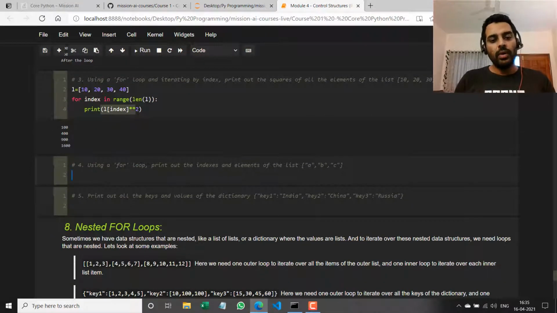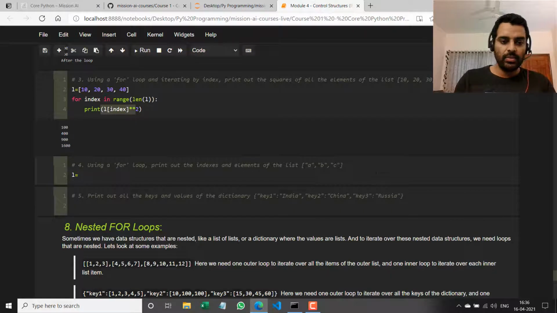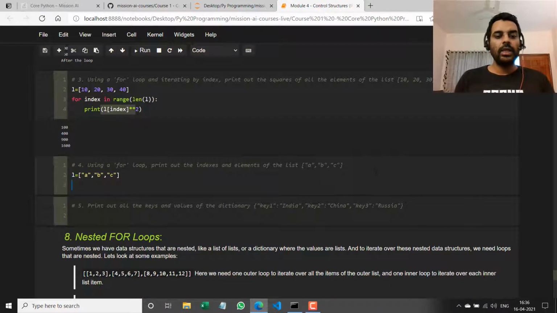Now using a for loop, print out the indexes and elements of the list A, B, C. So how do I get indexes and elements? I would use the enumerate function on that list, right? So let's create this list, L equal to ABC. Now I want to print out the indexes and elements, right? And this is usually in the form of a tuple.